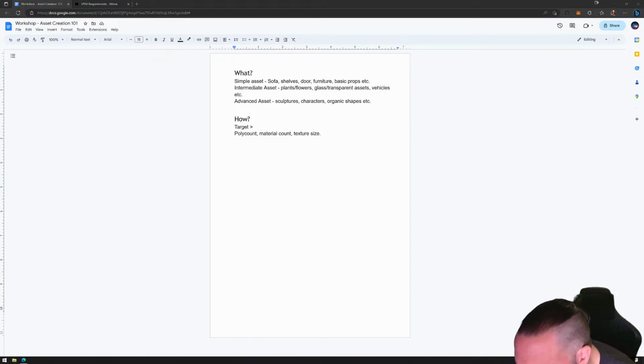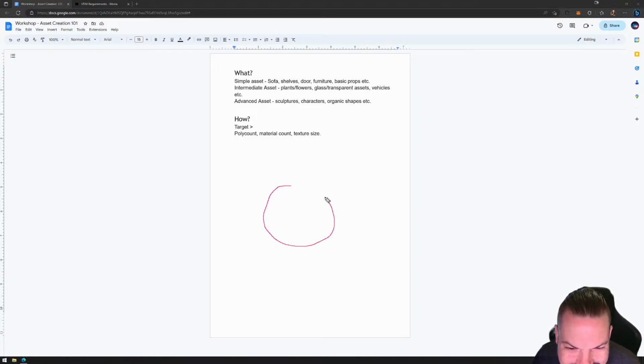So if you had an asset, so let's say we make... this is going to be great. A ball, and then we wanted some cool lines in it that was a different material, with a random cylinder, like so.